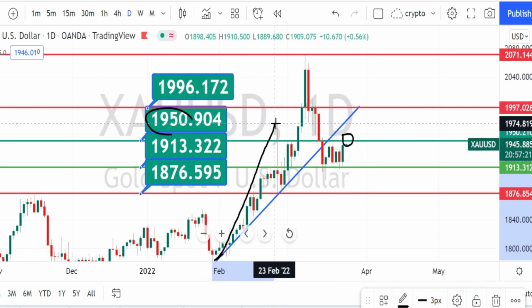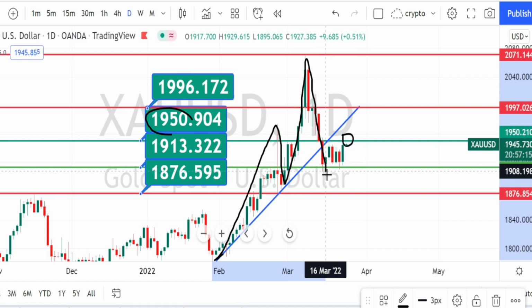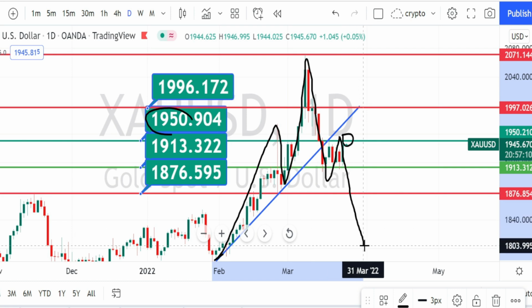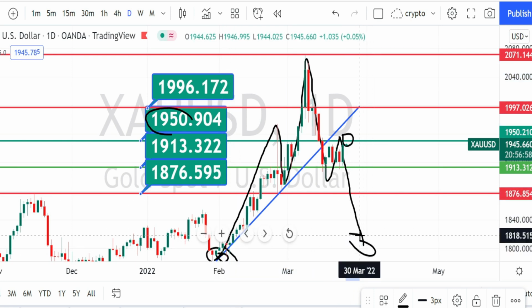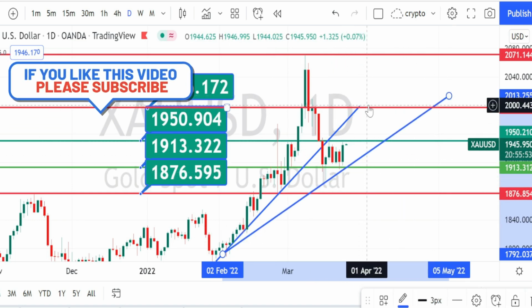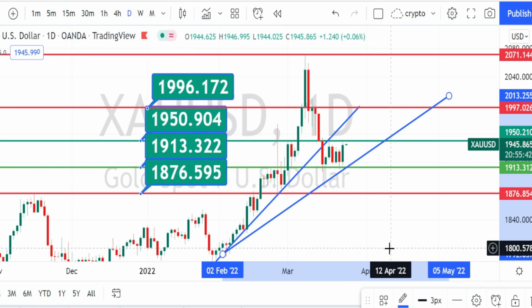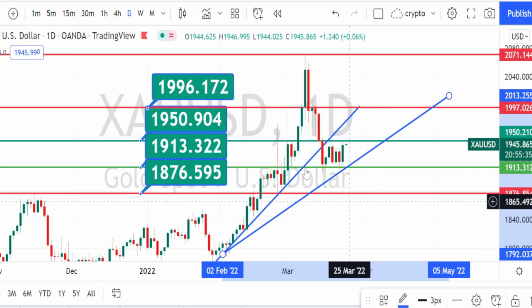In my previous video also, I had mentioned that the price action is trying to form a head and shoulder pattern. So if the price action doesn't manage to break this resistance level, we can expect a further fall and to complete this head and shoulder pattern. So there are possibilities of it to retrace to the level where it started its bullish trend, which is going to be around 1803. But looking at the current price action, there are more chances that it can go on a bullish side rather than coming on a bearish trend reversal. Let us wait and see which direction the price action breaks out. Let us do the price analysis in hourly time frame.